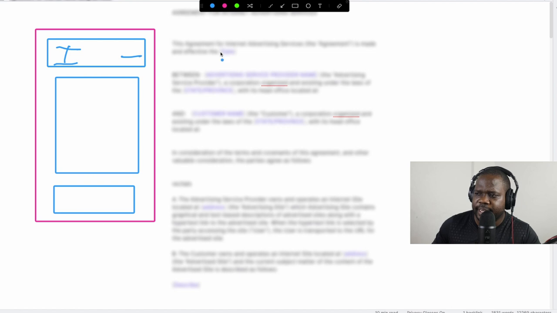So what can we see in the intro? You see, this is the contract. If you go down to the link and you press the link, you can go to my page, and there on the page you can download the contract. So this is the contract, and we're going to discuss the intro part. I'm going to show you how it looks and what you need to watch out for. So let's look at it.